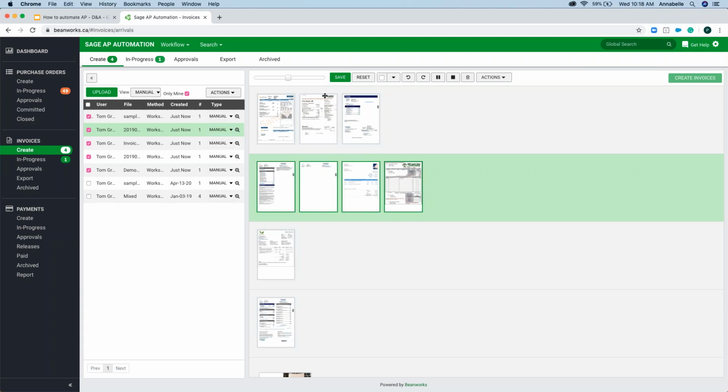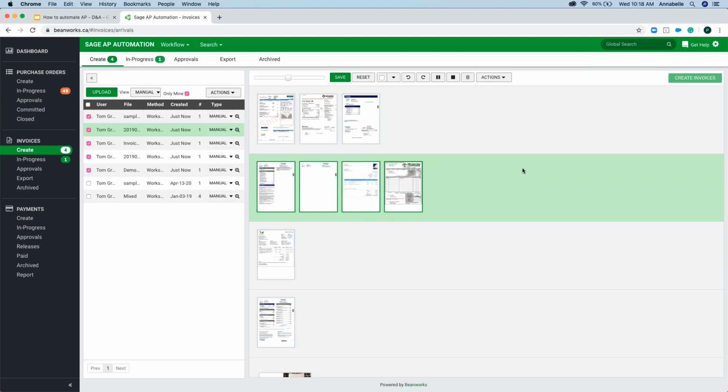As soon as it looks good to go, we'll press Save, Create Invoices, and now your splitting step is entirely completed. This will allow you, if you're currently spending time scanning pages one by one, or even using Adobe outside of our system to perform this action, you now get it all within the Create tab, integrated in our system. So you can think of this as an integrated PDF splitter, and then that way you'll be able to carry out the next actions immediately. So those are the solutions for the paper-based invoices.